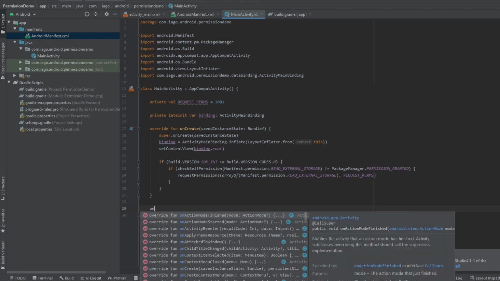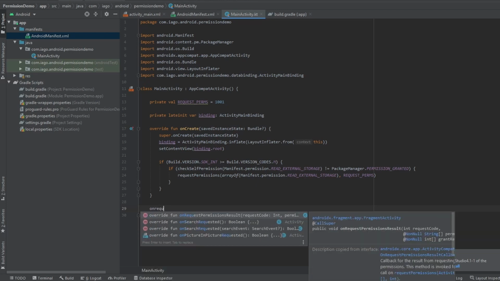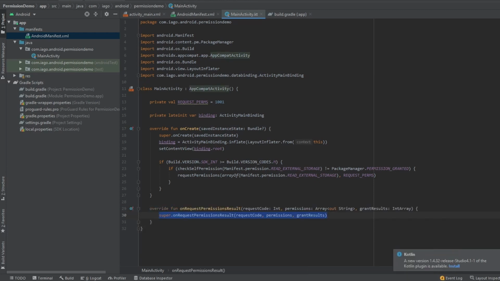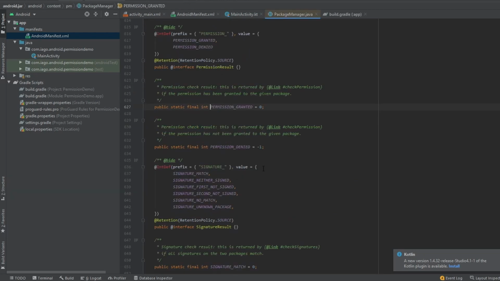So there is a callback method called onRequestPermissionsResult, which will come back with the request code that we passed here, which is request perms, the permissions array that we had passed for request, and the grant results. These grant results will correspond to whether it is granted or denied. So it can be 0 or -1.